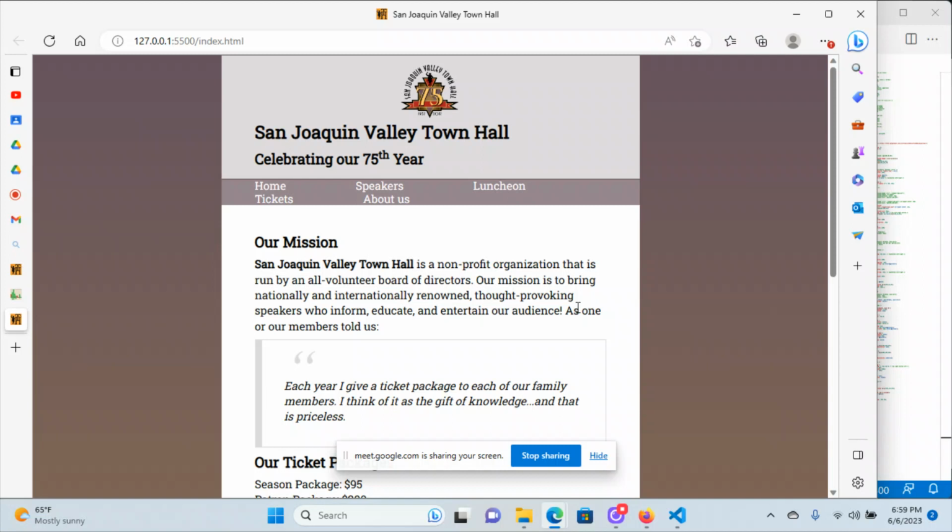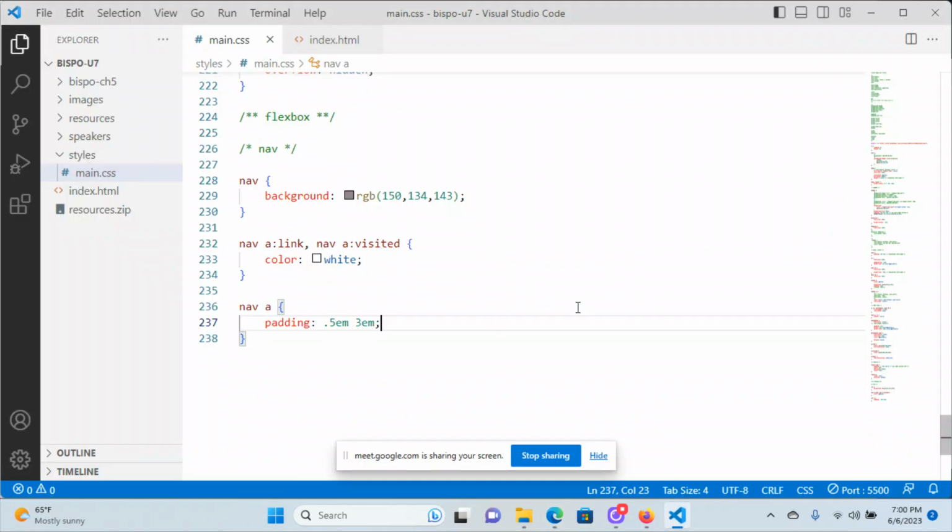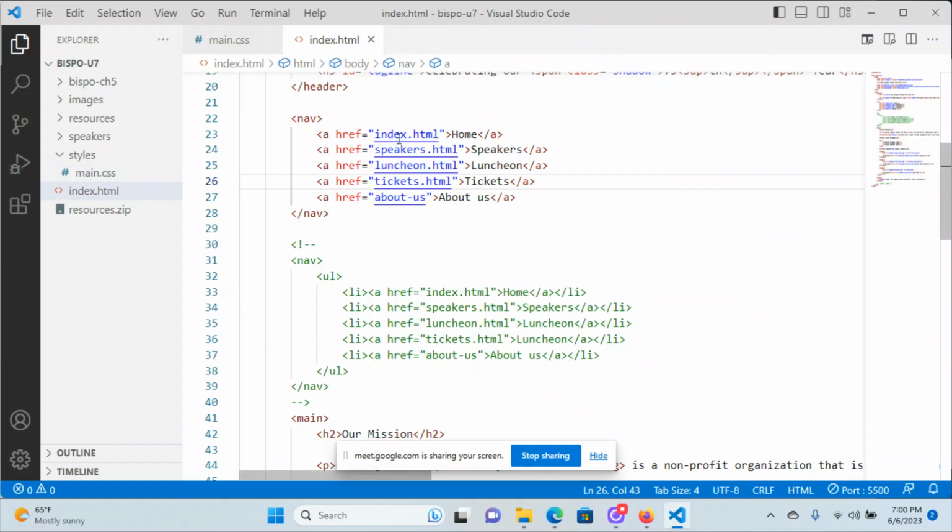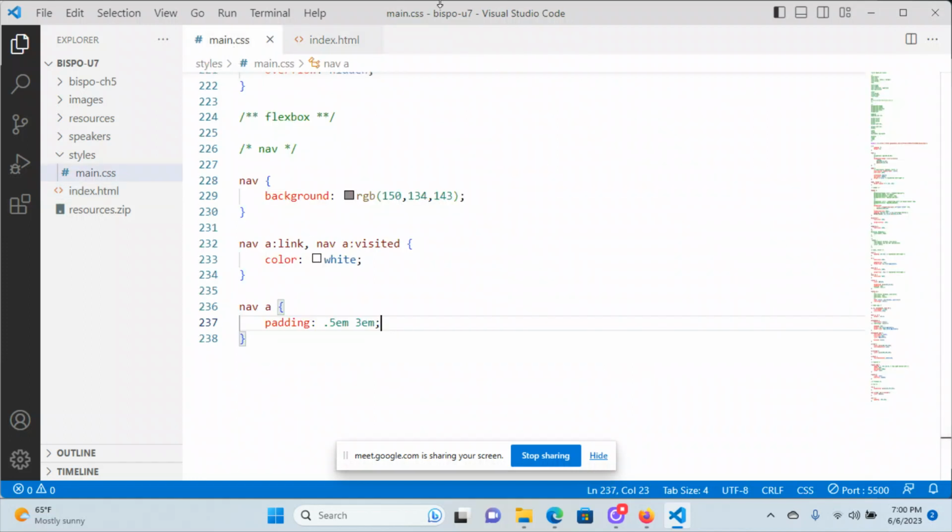In fact, let's go ahead and do it right now. Some of the properties on Flexbox that I'm going to show you, the first one is the display property. I think I mentioned that before. You can do display inline, display block. You can do display none to make something disappear from the page altogether without removing it from the HTML. And one of the newer values is display flex. Let's do that onto the nav element here, because this is the parent container. The anchors are nested directly inside nav. So if I want them to go vertically or horizontally, I'm going to do display flex on the parent element. That's something the CSS Tricks page is going to make clear.